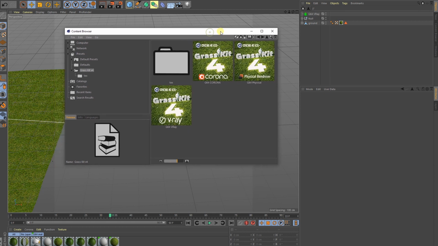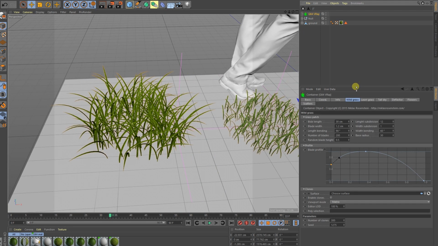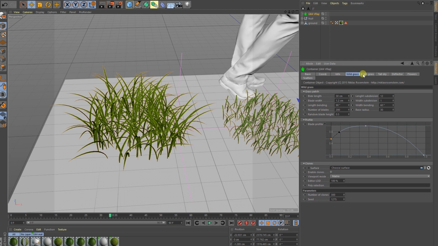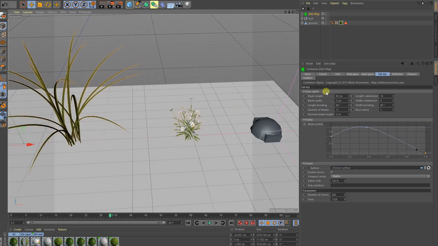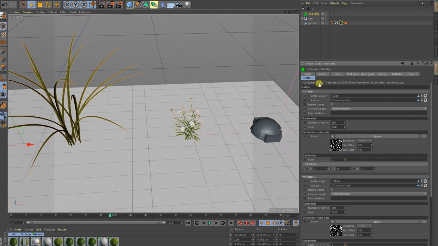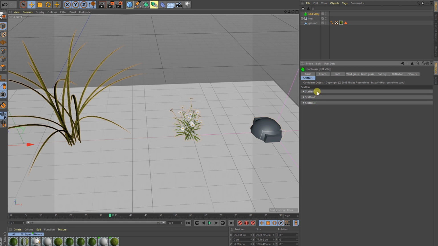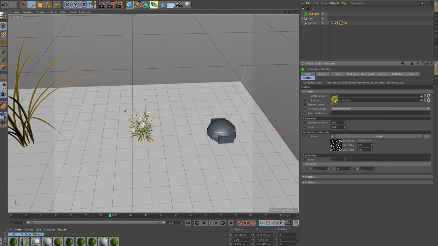And now let's get into it. Let's see what's new. So first thing that you will notice, let's go to the Grass Kit here. Now this time, again, we have wild grass, lawn grass. This is the lawn grass. We have tall, dry grass. This is the one. We have some daisies as flowers, but you can choose any kind of object you want. And we again have three scatter objects that you can use to scatter around different stuff like stones, trees, or whatever you want. So you can choose your object, choose a surface, and scatter them around, and use noise to define where you want to see them or not.